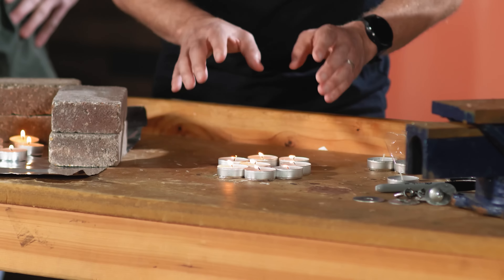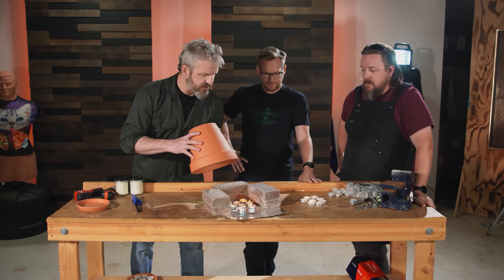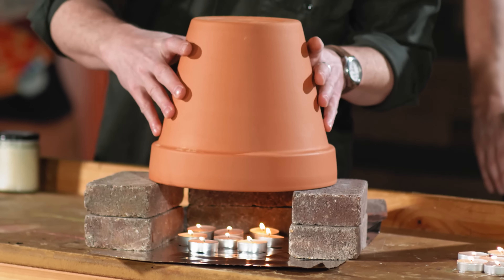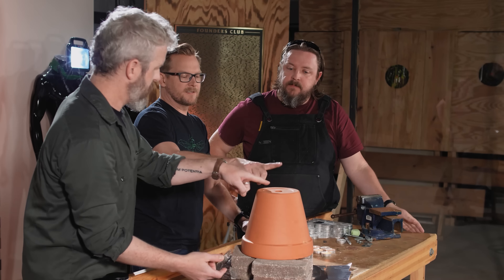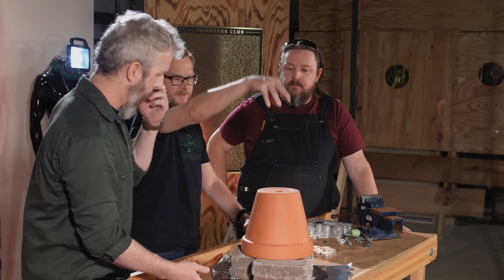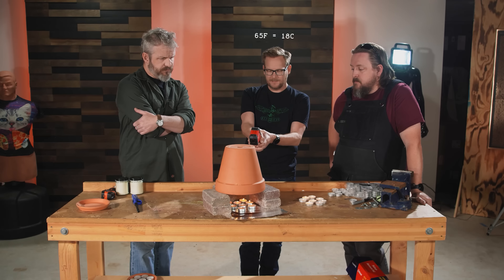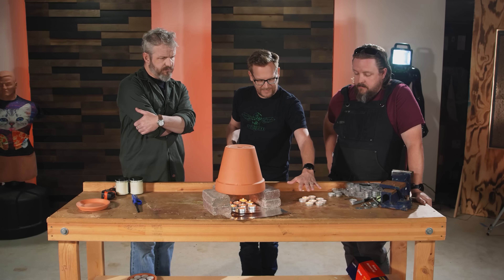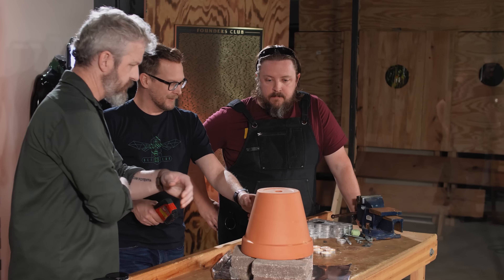These are theoretically the same thermal output, only we're going to capture it on this one. Just put it on top — that's it? Yes, just like that. And you have to leave the front open to have airflow so the candles don't go out. This is going to be our chimney where all of the exhaust comes out. Right now this is 65 degrees Fahrenheit, and if you touch it you might be tempted to think it'd be better to put your hands over the open candles, but I have a feeling this is going to win in the long term.